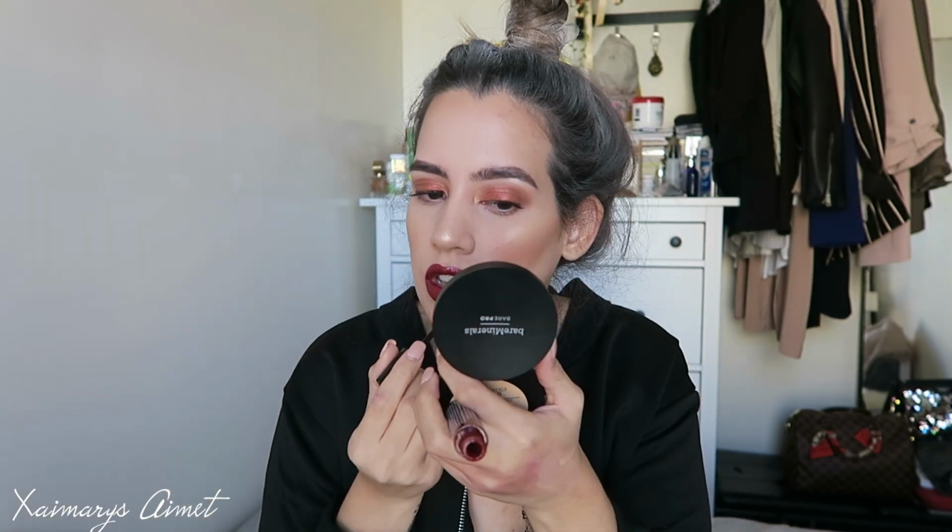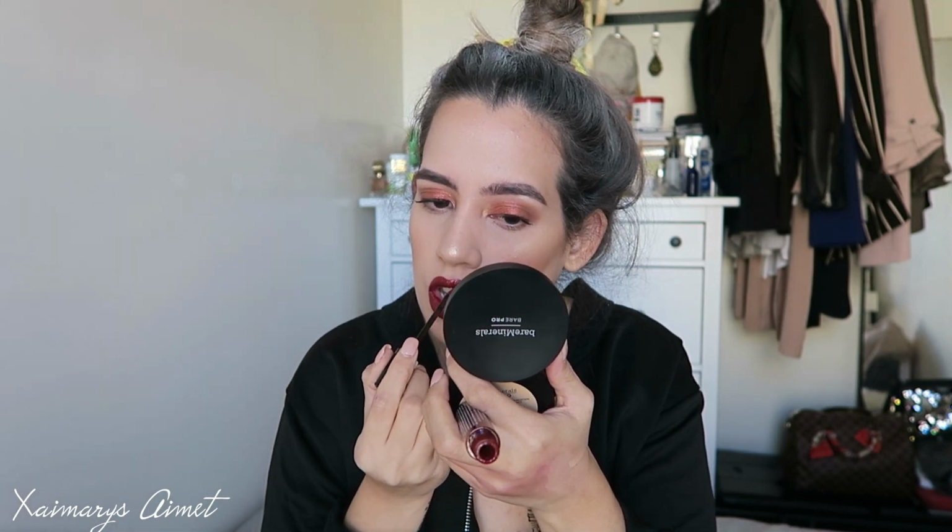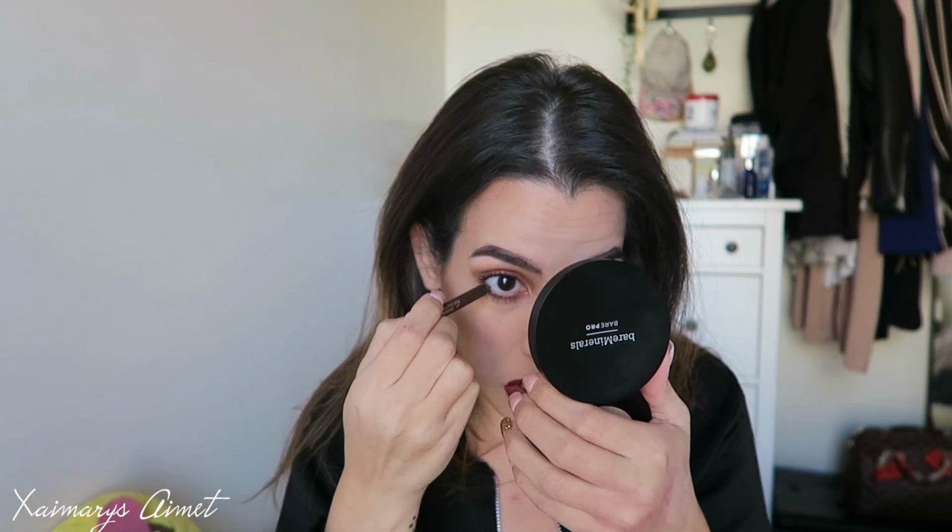All right, and now for the star of the show that inspired this makeup look. We're gonna finally use the NYX Liquid Suede. This is the color Cherry Skies. My battery is dying. I'm gonna take this Pixie Silky and Black Cocoa, and I'm gonna put it on my lower lash line.